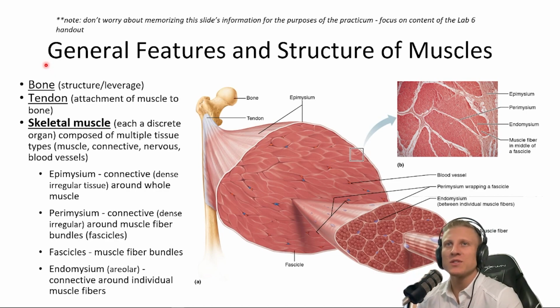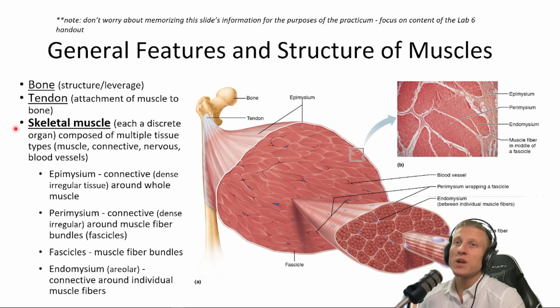So we have bones, which is that rigid connective tissue that allows us to exert leverage against. And then we have tendons and ligaments that are essentially acting as the glue. They're mediating all the bonds between the muscles and the bones. Then, of course, we have skeletal muscles themselves, right? And as I mentioned in lecture, technically, by definition, every skeletal muscle is its own organ, right? It's a series of tissues organized for a common purpose, okay?